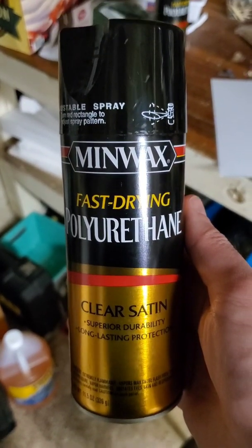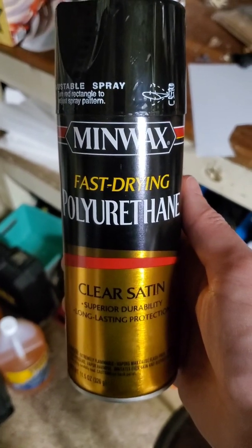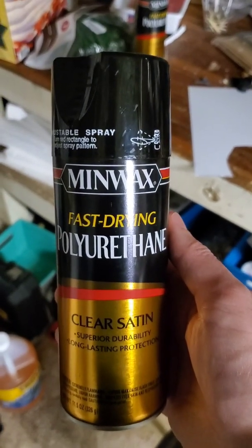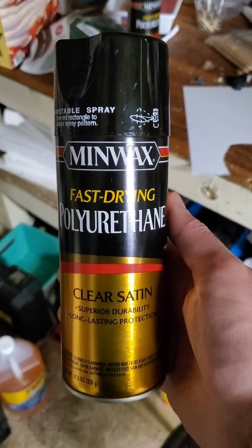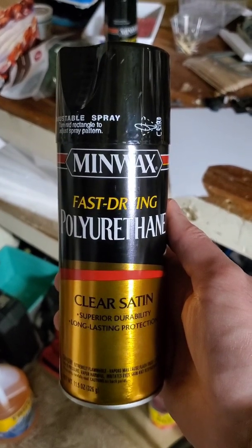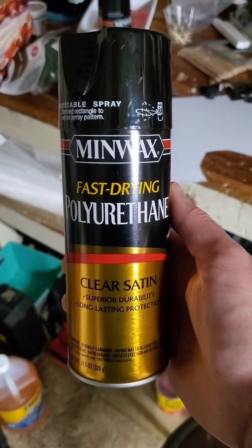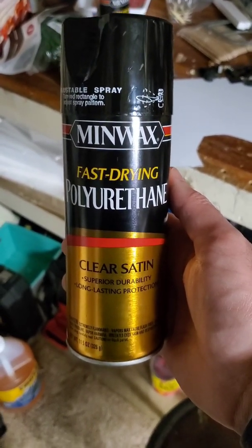One last thing, as I'm out here in my garage, I want to show you the Minwax Fast Drying Polyurethane Clear Satin. This is the product I'm going to spray my model with when I'm all done. And for some reason, this Minwax brand doesn't make a Bones model sticky, and I'm not totally sure why. I'm sure there's some science behind that, but I learned that on a different video talking about how you can spray foam with this stuff. It's a great product. As always, spraying foam, spraying a Bones model, I would suggest testing it ahead of time. Don't just take my word for it. I would hate for you to just trust me and then buy something that's a little off, or maybe they change the recipe a little bit and all of a sudden it doesn't work anymore. I don't know. So always test spray a product on a little piece. But I've had great luck with this stuff.